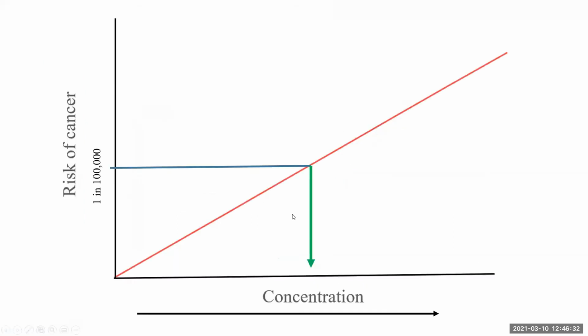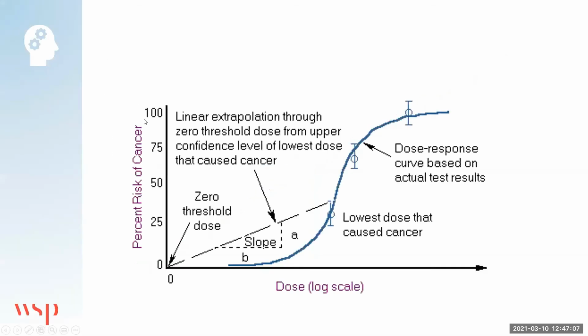So this is stylized. Here's just a visual representation. Again, here's the slope, the extrapolated, say, cancer slope factor. On the y-axis, we have risk of cancer. Down here, we have concentration. If we get that acceptable risk on this y-axis at 1 in 100,000, we draw it across, we can come up with a concentration. This isn't how it's done. This is just to give you a visual cue for the concept.